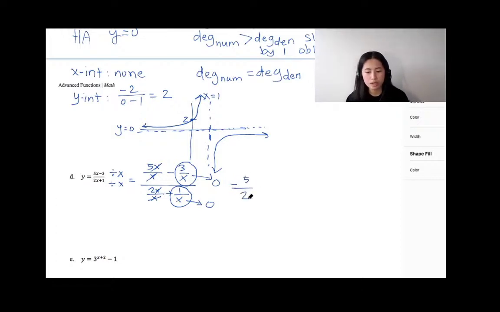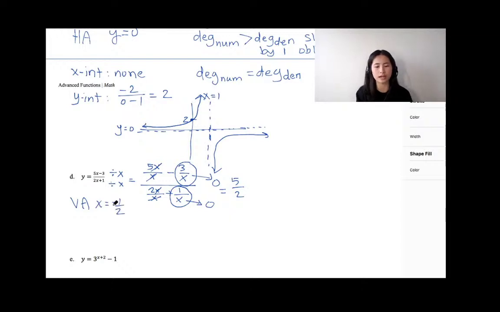Sorry, this is an equal sign. Once you have that, you can actually start graphing. But before that, make sure we have the vertical asymptote. Vertical asymptote, again, is based on your denominator. Therefore, your vertical asymptote would be negative 1/2. So let's just write the equation: x is equal to negative 1/2.